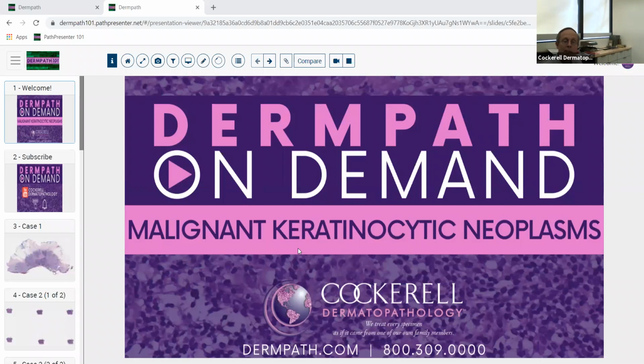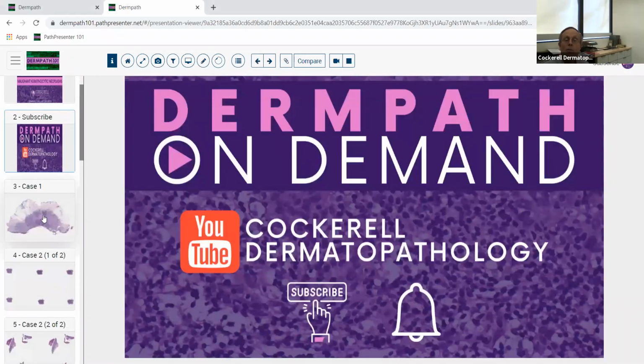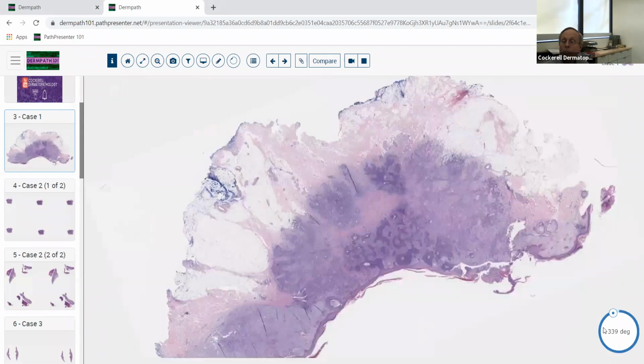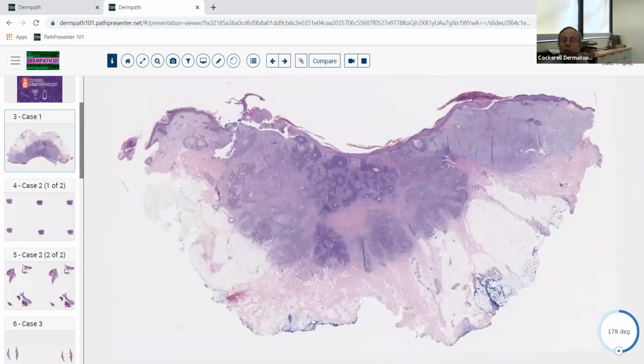And this is basically a didactic session on malignant keratinocytic neoplasms. So I think you probably have had your lectures from possibly Dr. Vandergriff. And if you haven't, then you'll get them from somebody else. So the first case we have here, we're going to be talking about squamous cell carcinoma, basal cell carcinoma, actinic keratoses, just the generic sort of stuff. And these are things that you're going to see many biopsies of in many patients in the clinic. So you really need to know this pretty straightforward stuff.